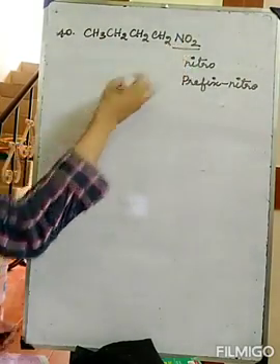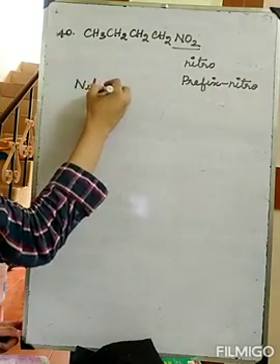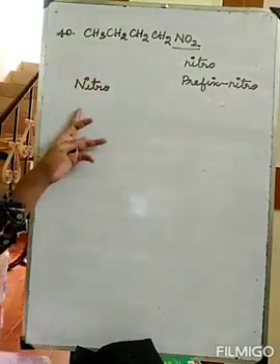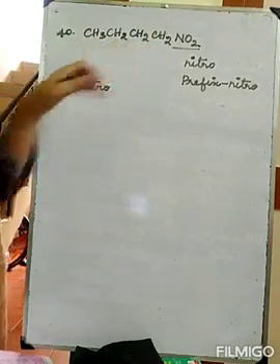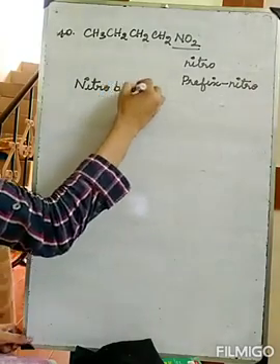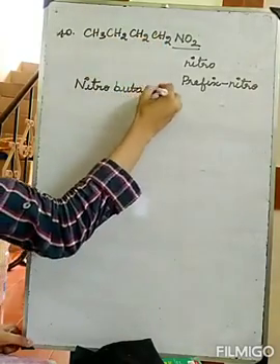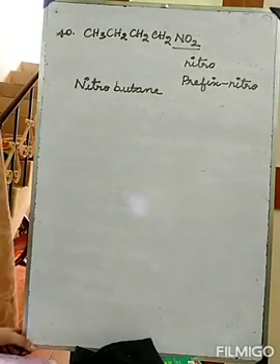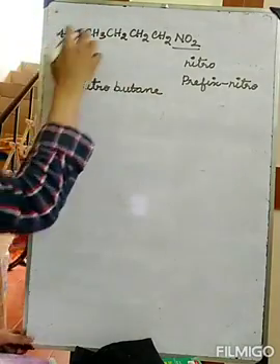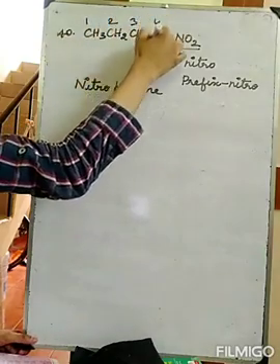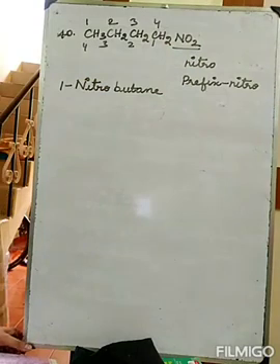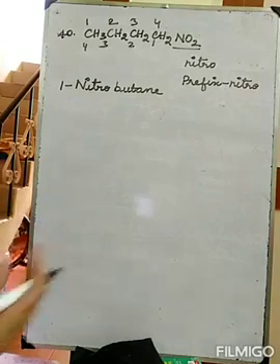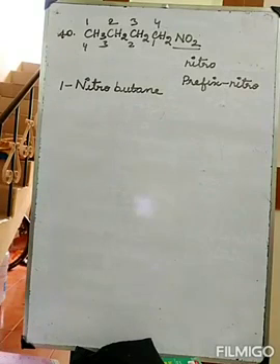Okay, so since nitro group is present, the prefix will be nitro. First you have to write nitro. Then remaining how many carbons are there? 4 carbons. 4 carbons means bute. Single bond means ane. So what is the name of this compound? Nitrobutane. You can write the position if you want. 1, 2, 3, 4. So it is the first position. 1-nitrobutane. So tomorrow, we will study the naming of still bigger molecules.